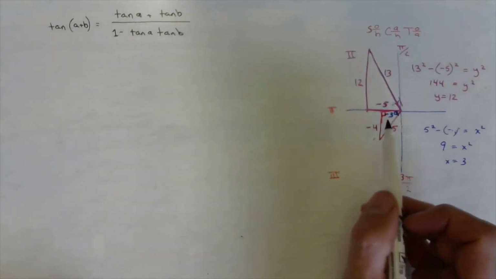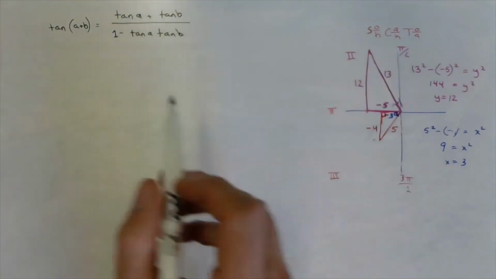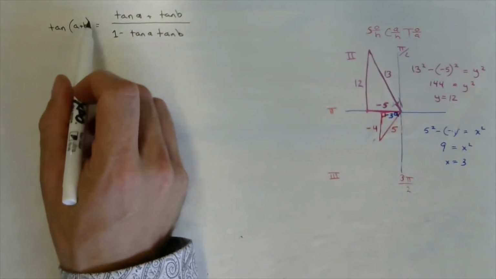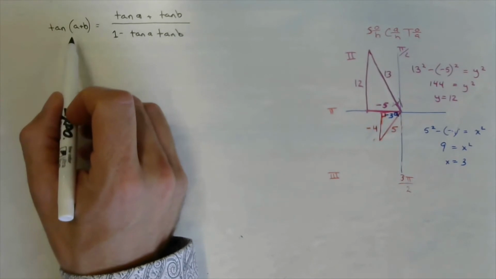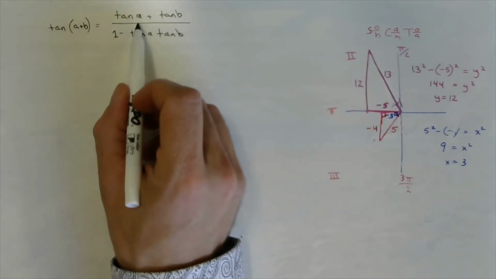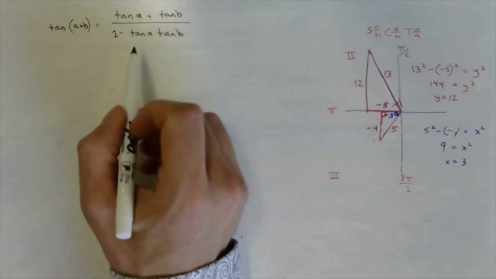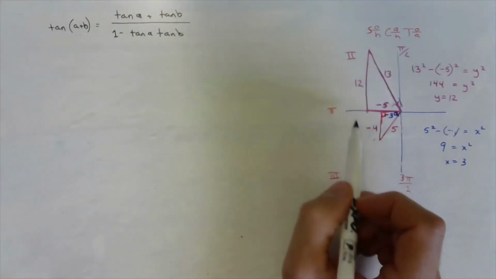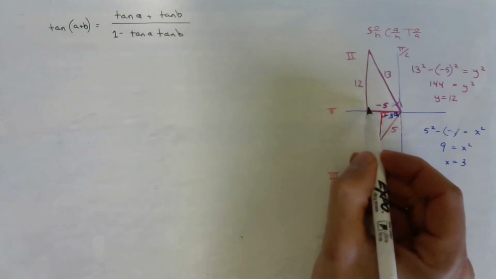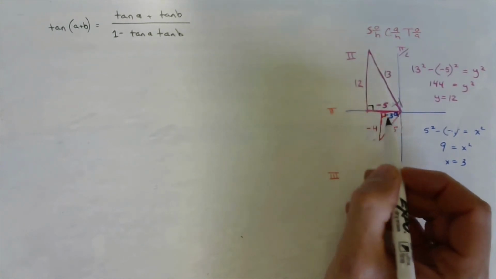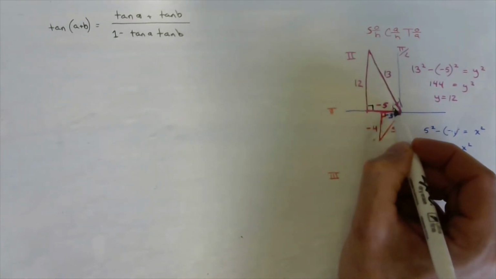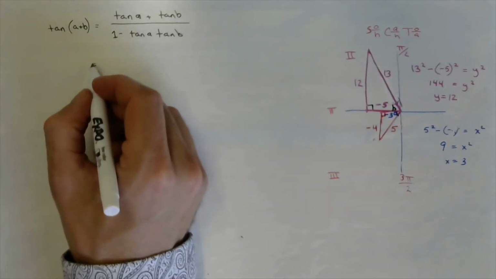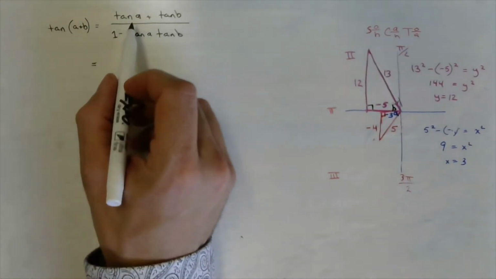Now you can see how our diagram is fairly helpful and why the formula is helpful. We've taken this A plus B, which we really know nothing about, and we've been able to split it into just the tan of A and just the tan of B and the tan of A times the tan of B. Okay, and we have all of the sides of two right triangles representing angle A and the information for angle B. And so we can actually put in our exact values for the tangent of A.